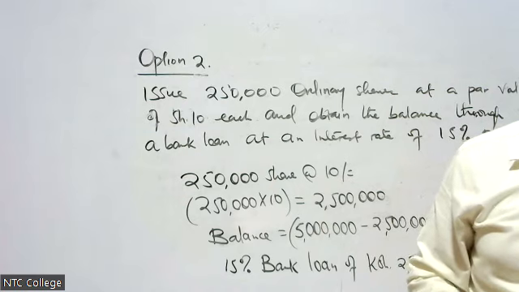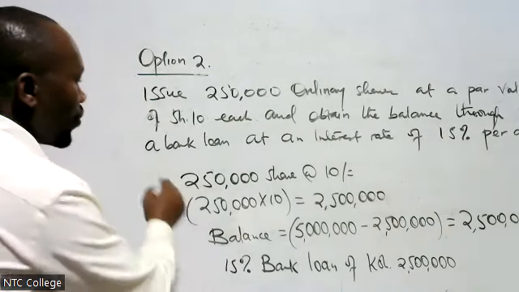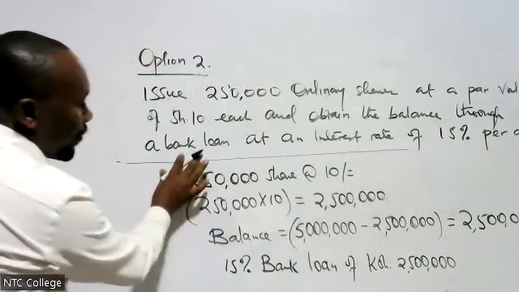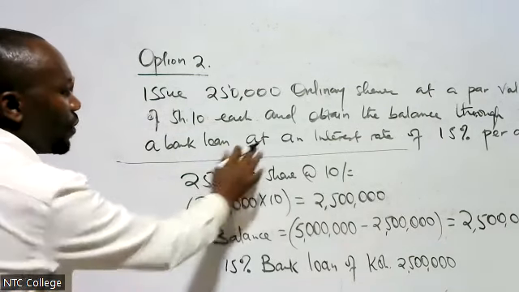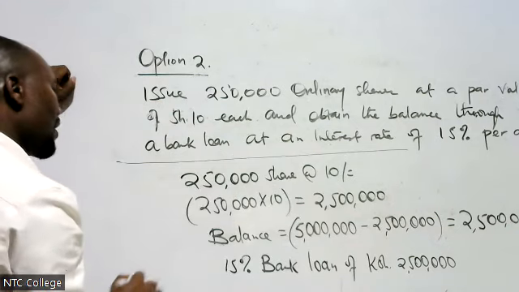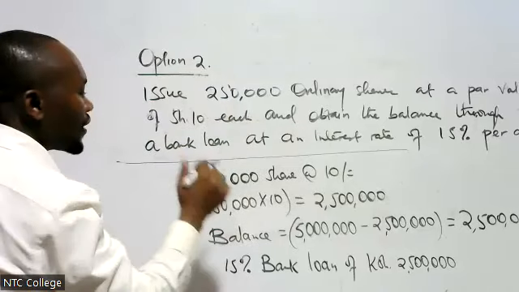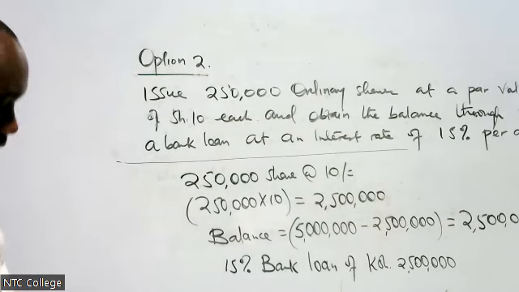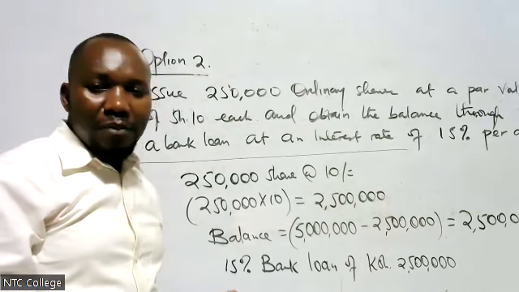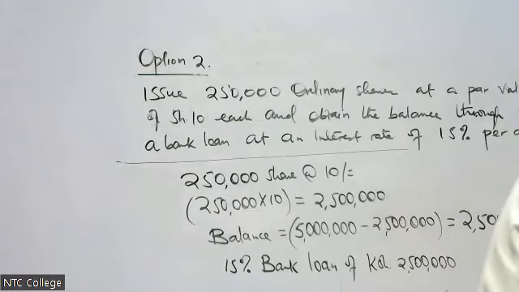Now, we are told to continue writing down there. So in our instruction, we only had up to here. This one we have just done so that we can understand what we are doing. As you read the question, you should be able to interpret and analyze it. In a normal exam situation, you'll be given up to here, and it is up to you to understand and interpret. So let's continue. The tax rate is given at 30%.